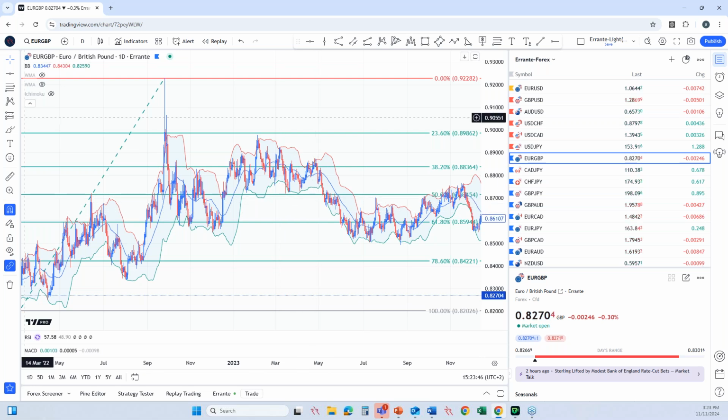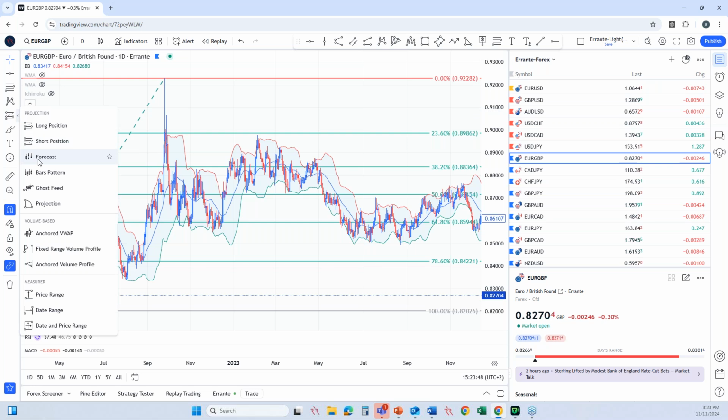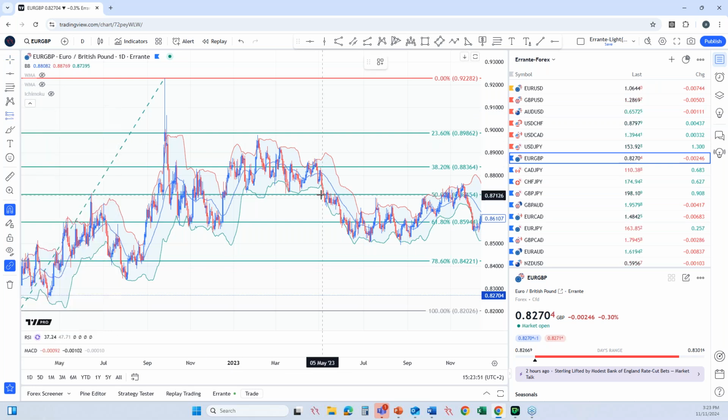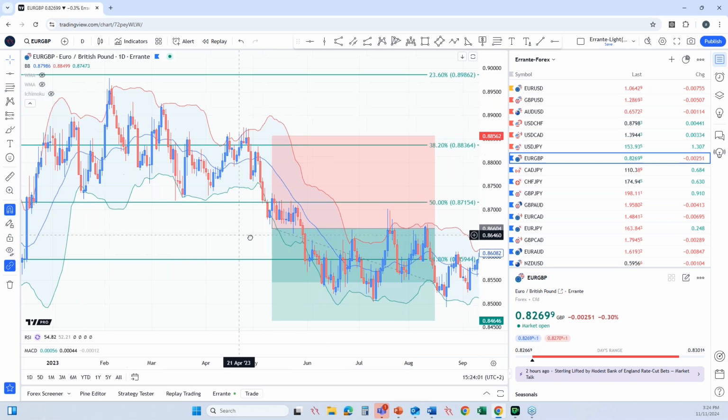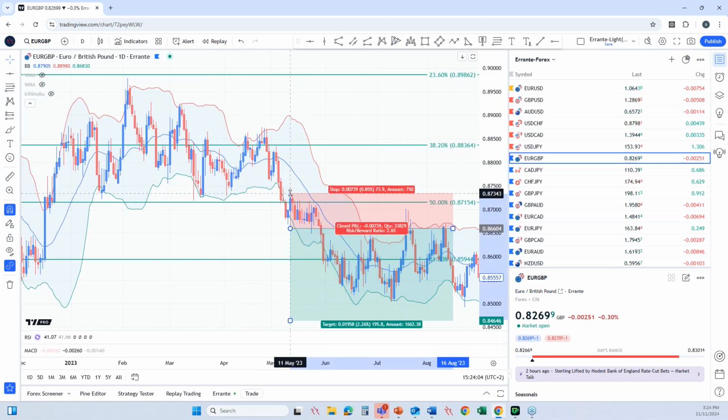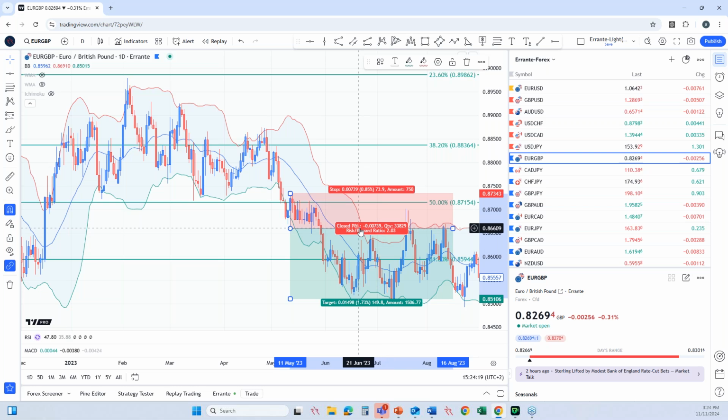In that case, if you want to measure that, for example, for a short trade, you can consider breaking this minor bottom here, and then you're able to set your stop loss maybe above the 50% retracement level, and here you can adjust your reward to risk ratio. That's here in the middle. You can see the risk to reward ratio is set for you at 2.